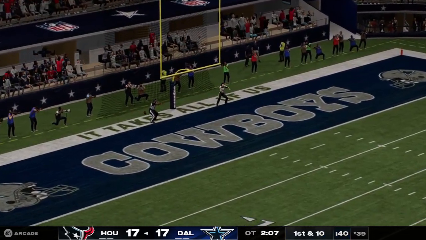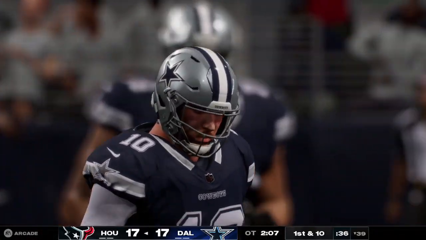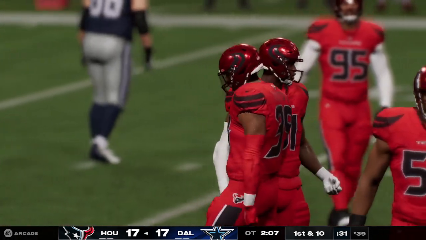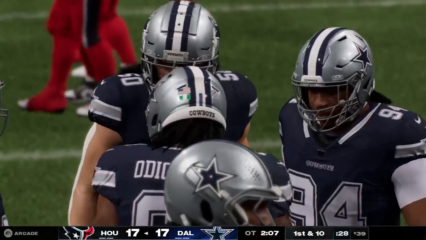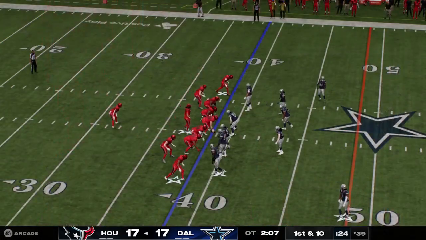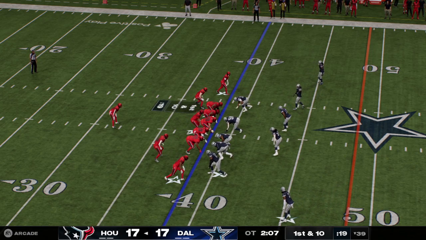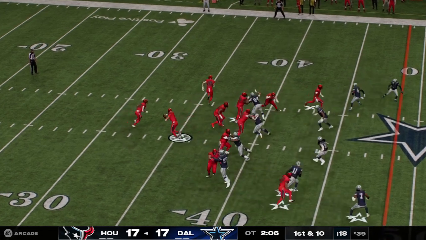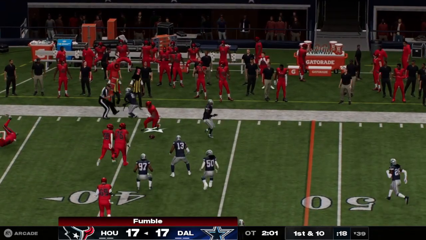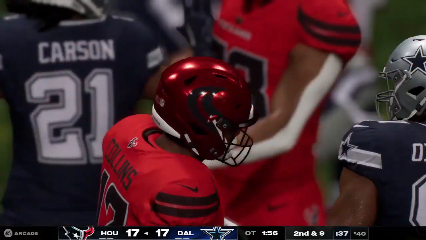And this one is off the mark. It is no good. Texans offense ready to get back at it. They'll do so with 1st and 10. Schultz is the motion man. They'll go play action with Stroud. Oh, after the catch, he's hit, and the ball is out. But this is taken in by a teammate.